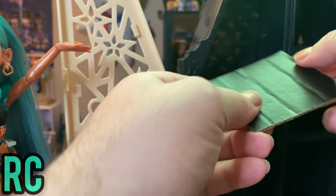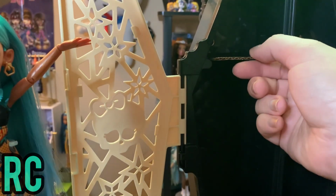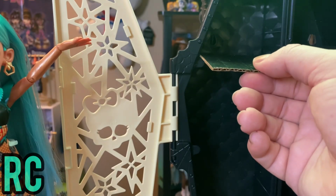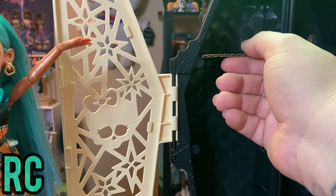Okay, so I cut it at an angle. Here you have to go back and forth and measure it to make sure you are doing it right. And I think this is right. Yep, this is perfect. I cut it wide enough. And if it's too wide, I just keep cutting it until it's perfect.